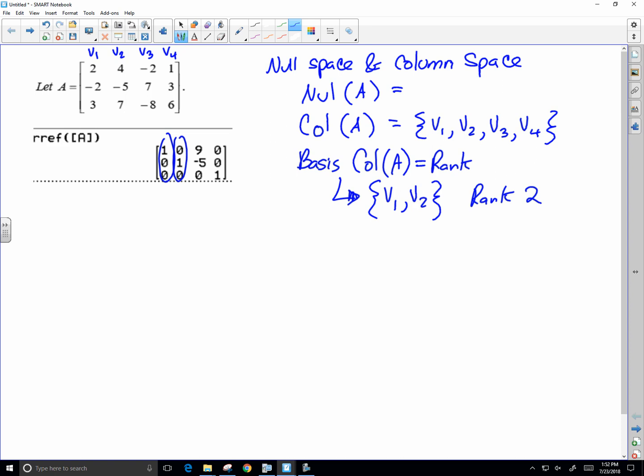All right, now the null space is the vectors related to the columns that are not within the basis, right? So we have the column space, and we've addressed it. Oh, sorry, got another one there. Rank 3. I might as well circle it while I'm there. Okay, so we can identify the rank very easily. You just find the number of pivots within the matrix. That's not bad at all.